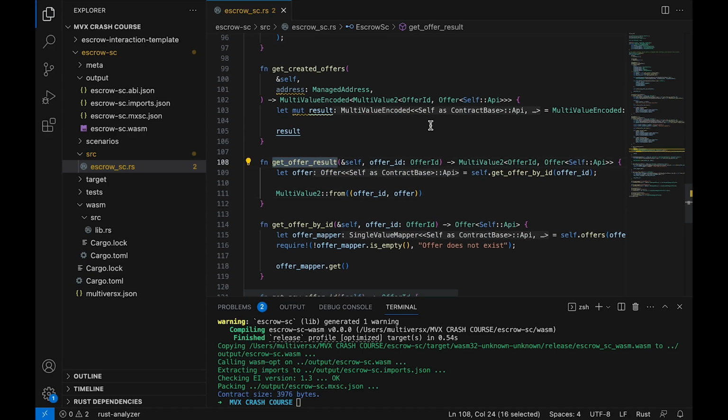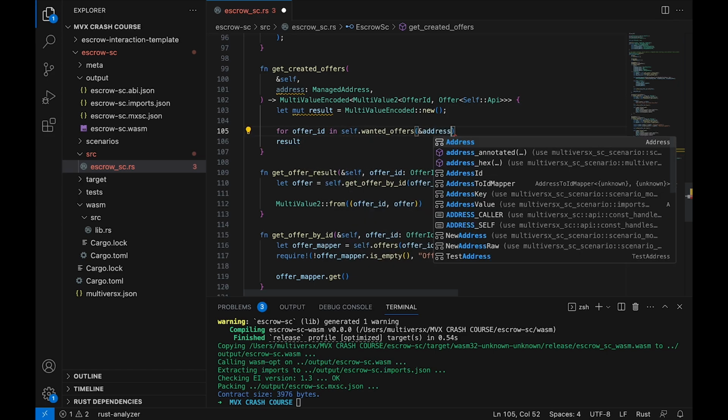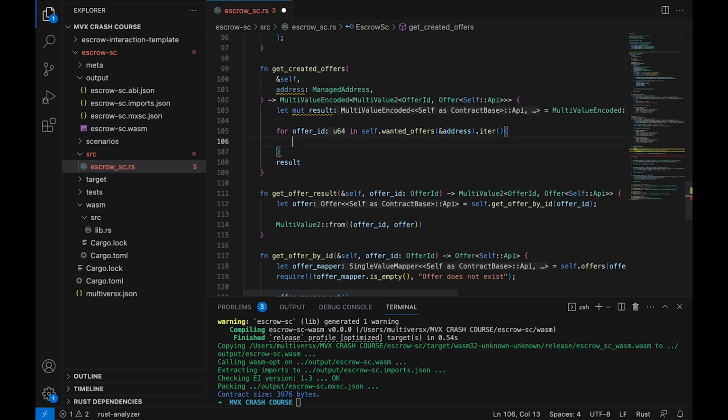Coming back to getCreatedOffers, we will iterate over all the wanted offers an address has, and we'll push inside the result variable an item, which in our case is a MultiValue2 returned by getOfferResult.